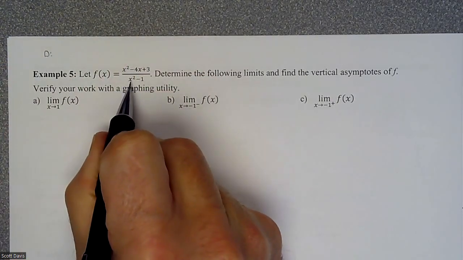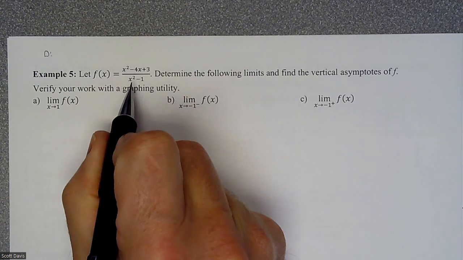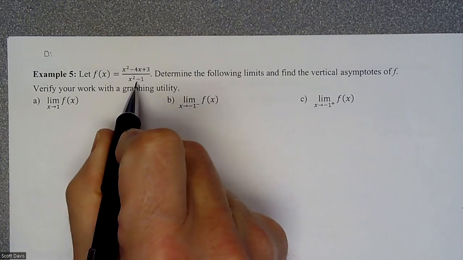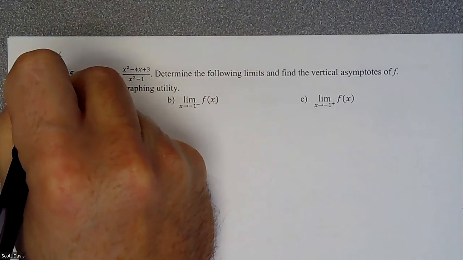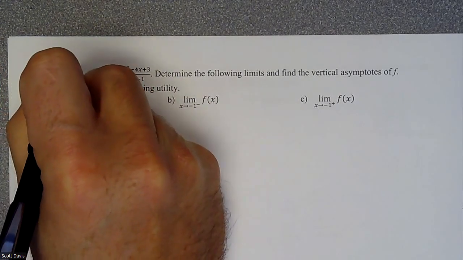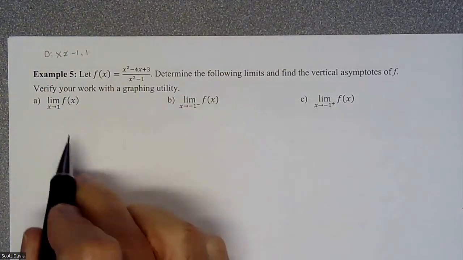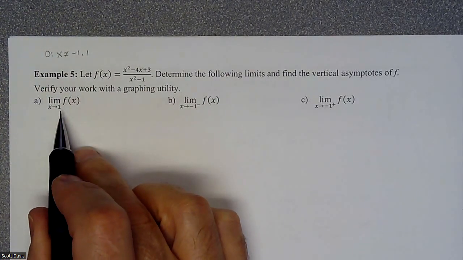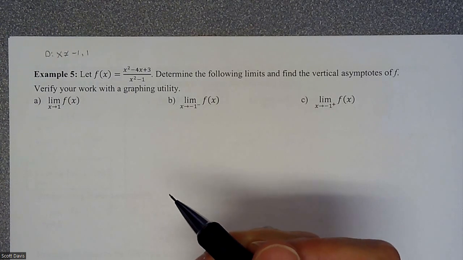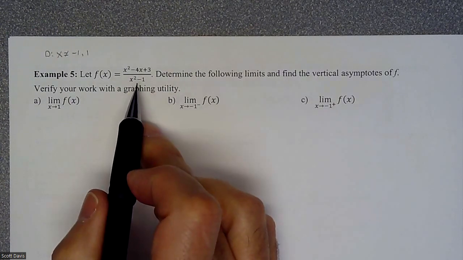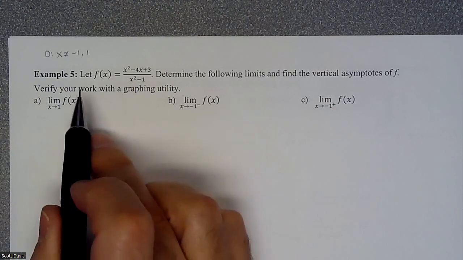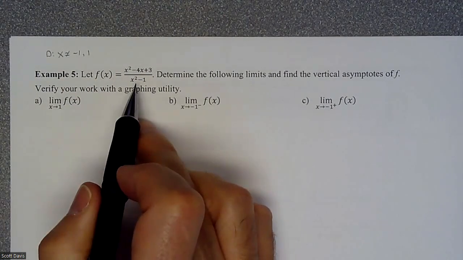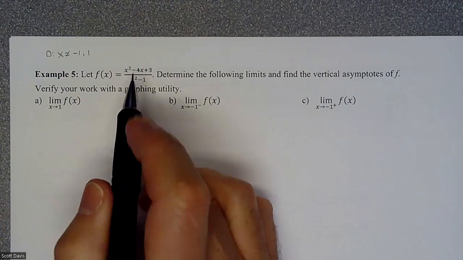But at the very beginning, if we take a look at the denominator, we just mentally figure out what values make the denominator 0. Our x is not going to be able to equal -1 and +1, which, not coincidentally, are the values that we're looking at. So that basically means we're going to have either a hole or an asymptote at those individual x values. I don't know which ones yet, so let's do a little bit of work.